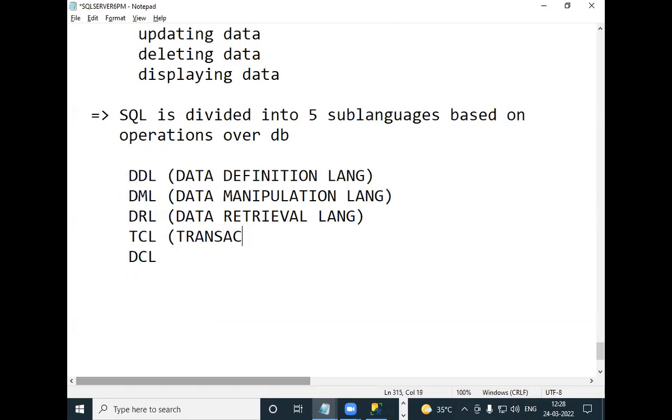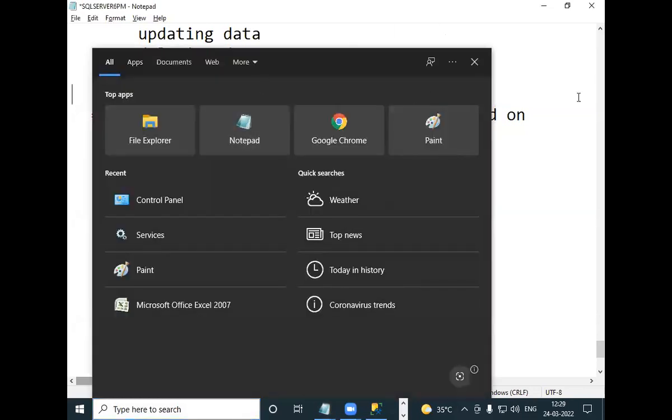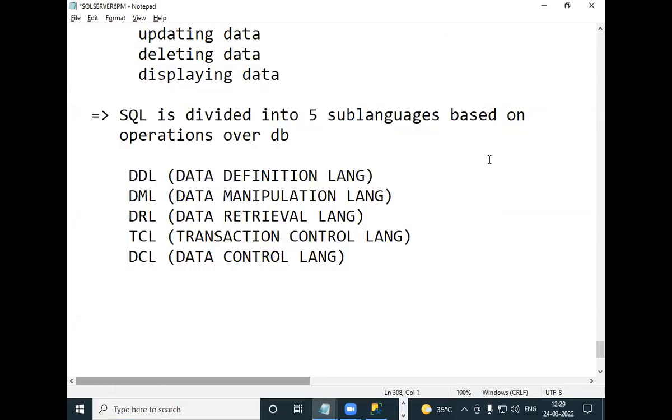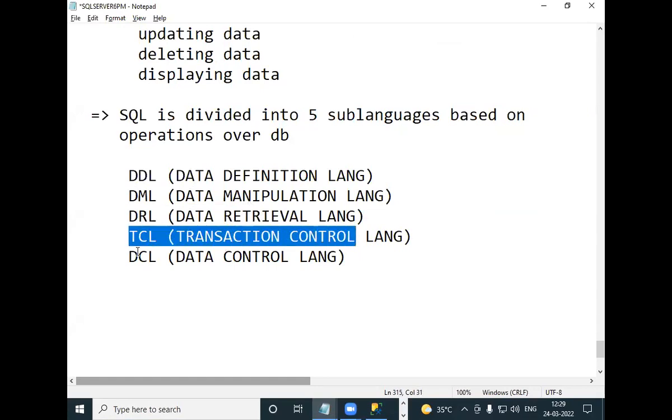TCL stands for Transaction Control Language. DCL stands for Data Control Language. So SQL is divided into 5 sublanguages based on your operations: data definition, data manipulation, data retrieval, transaction control, data control.